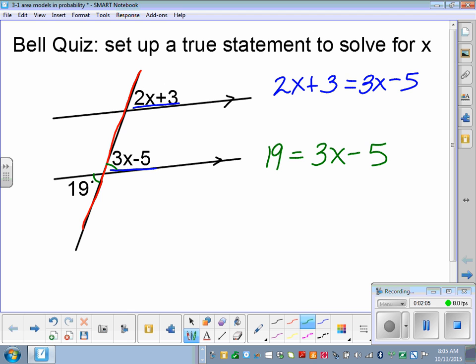I'm not going to in this one, because really you guys should know how to solve for x. I think you're pretty good at that. It's just setting up the true statement. Does that true statement make sense to everybody? Okay, so we got to start getting these right. You're going to see them on the end of level tests. You'll see stuff very much like this on the ACT. You guys have got to be ready for it, okay? All right, that was a good one to re-go over.